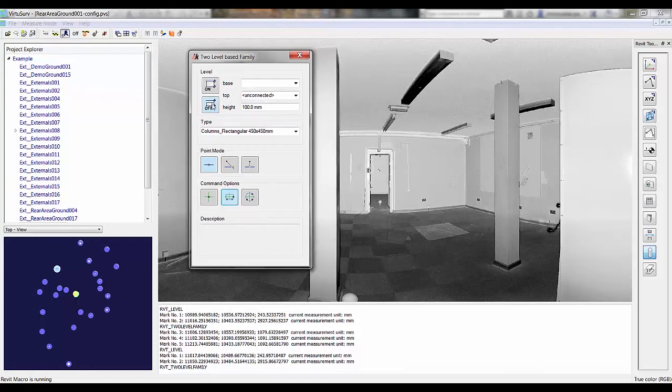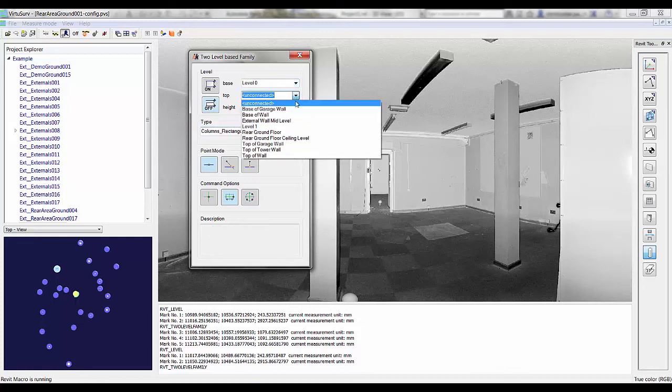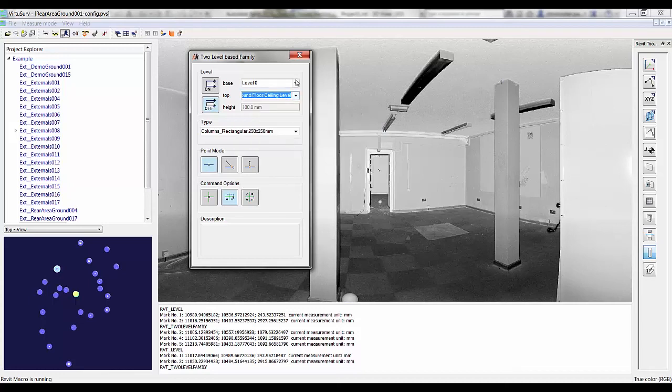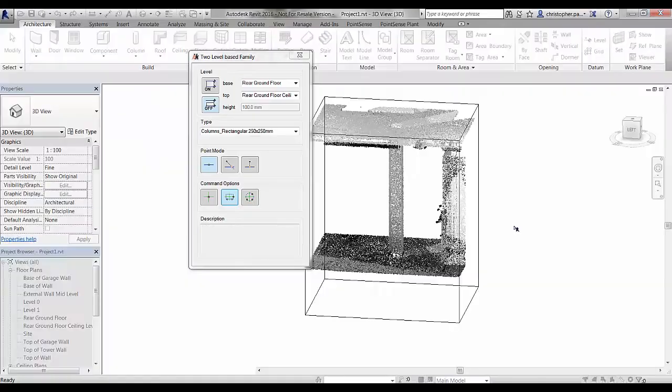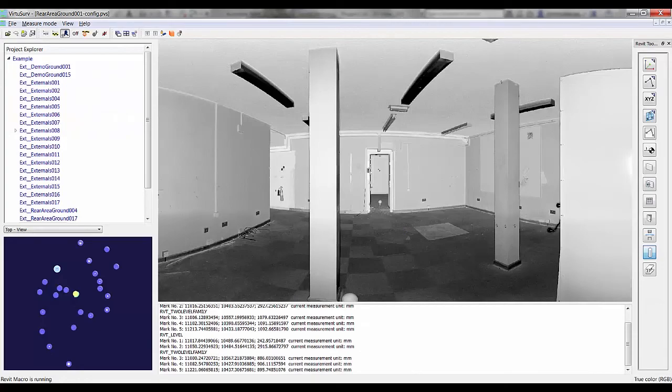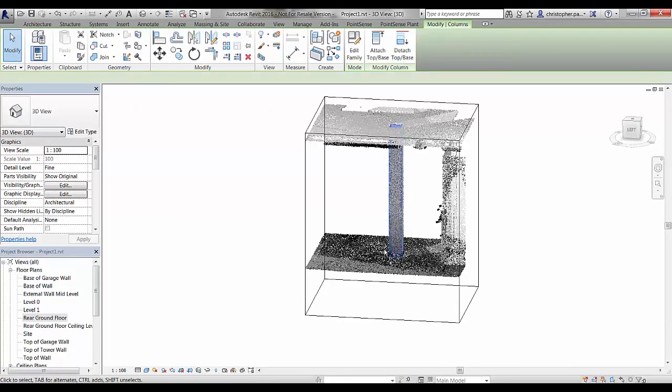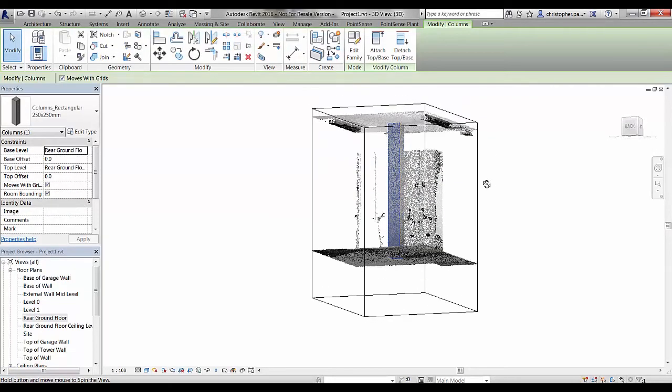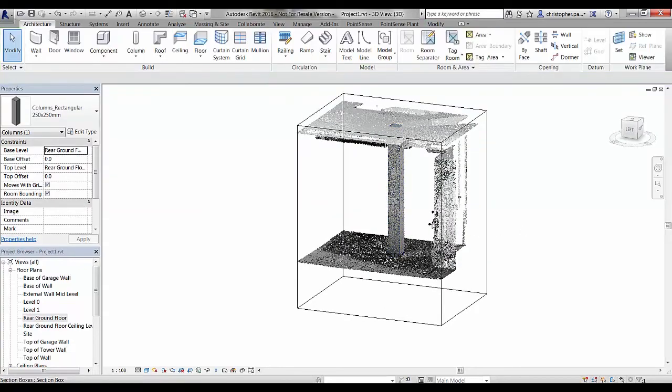I'm going to be using it with the auto level off. We're just going to first select the type. I'm going to turn auto level off there, and we're just going to select the top and bottom levels that we just created for these families that are going to be going in here, and we're going to use the click 3 points to define the insertion point by a rectangle command. So then we just select 3 points on the column face, and you can see now that column has just been dropped into the Revit project in the correct place and also with the correct levels.